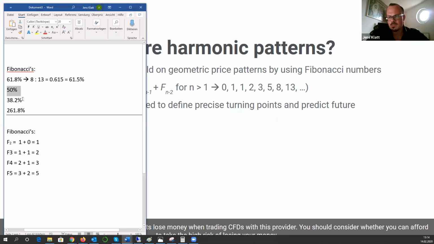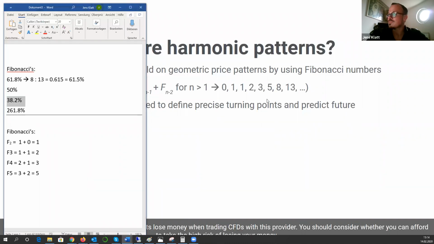So when someone asks me, after, let's say, a run up in a structure of higher highs and higher lows, for example, in an uptrend, where should I try to enter the trade? I would say wait for a retracement, and here, after, let's say, a move up of 100 points, probably have a deeper look at around 50 points. So this is around a 50% retracement. So it's still a very important number. But when it comes to Fibonacci ratios, in fact, you will see that 50% is not such a number. But 38.2 is one.